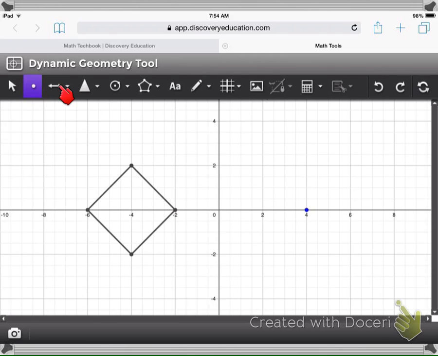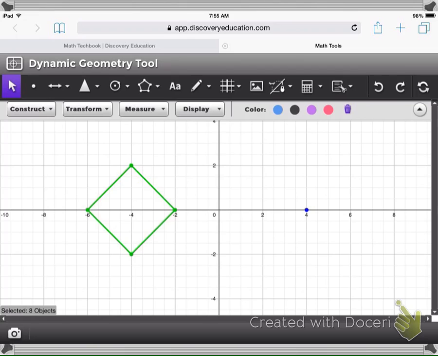And the next thing is I'm going to have to go back to the Select tool. This is going to let me select and drag objects, select and delete, whatever I want to do, but I need to go to the Select tool. Okay. I've selected 8 objects. Everything in this polygon needs to be selected because that's what I'm planning to rotate. So I had to select these 4 coordinates that make up my vertices as well as each one of the side lengths here. Everything's selected, and then you can even see it gives you a little thing down here that tells you how many objects have been selected.